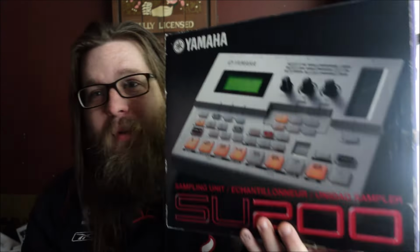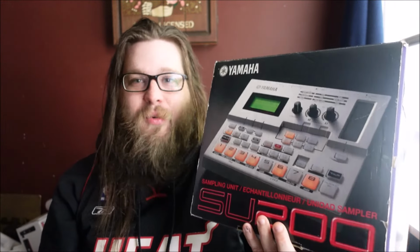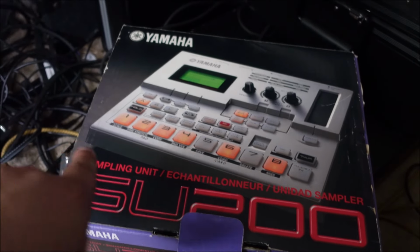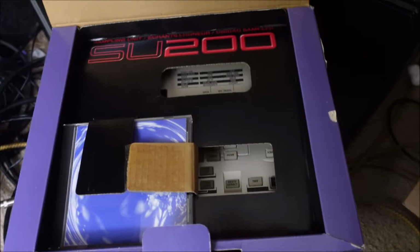Oh, this is really, really cool. So yeah, without teasing you too much, we picked up a Yamaha SU200. This thing is still in the box, pretty much in great condition. I am losing my shit right now over this. Excuse the rat nest of cords that we have in the studio right now. But yeah, SU200, this baby's still in the box. Comes with pretty much everything original. It even has the sample CD, which I am pumped for.